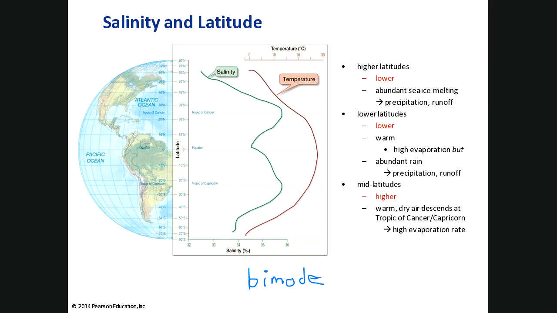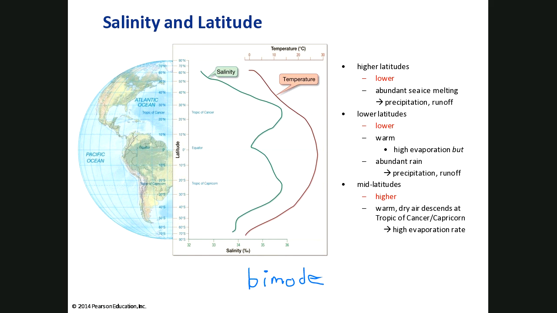So salinity peaks at the Tropic of Cancer, which is 22.5 degrees. The Tropic of Capricorn down in the southern hemisphere, it peaks again, 22.5 degrees. That's the tilt of the Earth, or about 23 degrees. That's why it does that. That's why we call those things the way they are. It's the furthest distance that the sun appears, because it's really the Earth tilted that causes it to do that. Remember from earlier chapters, the sun appears on the horizon about 23 degrees north and south.